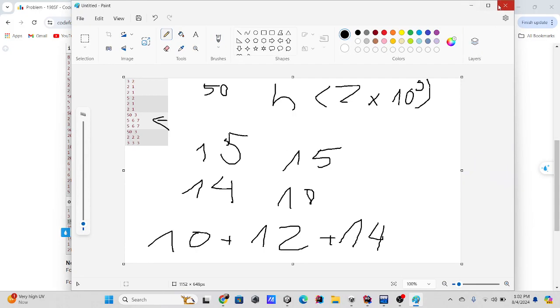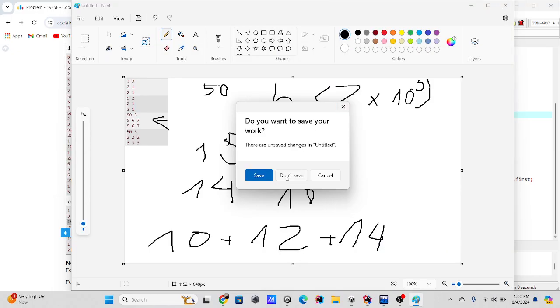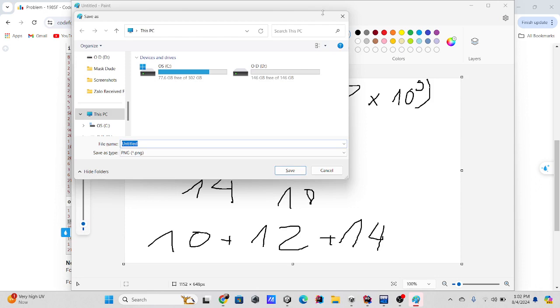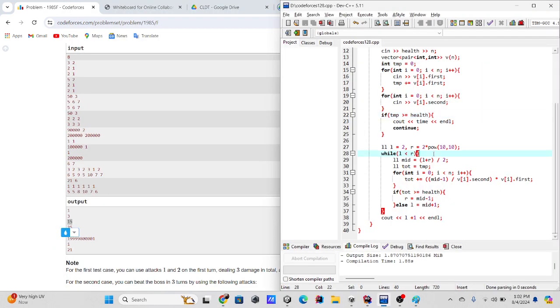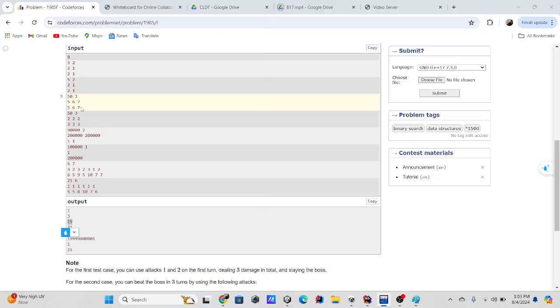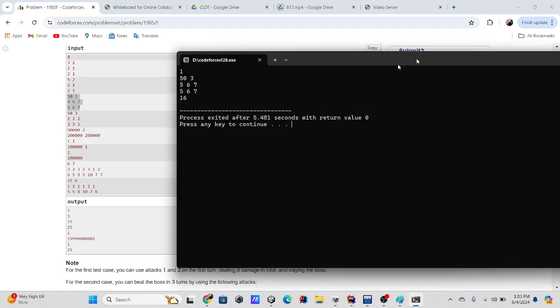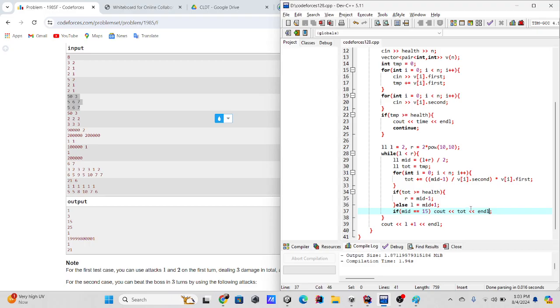So why isn't my code running properly? What could be wrong here? Come on, guys. 16.